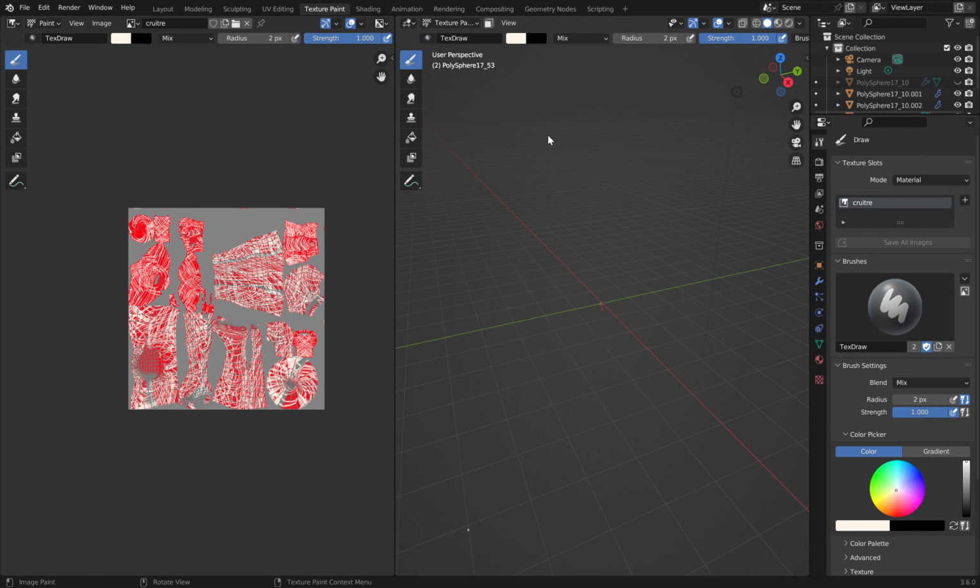Okay. UV, mark seam, unwrap, finally. So, let's see this one. Perfect.